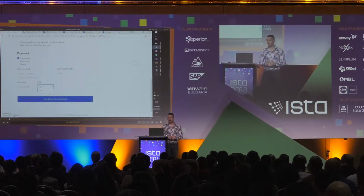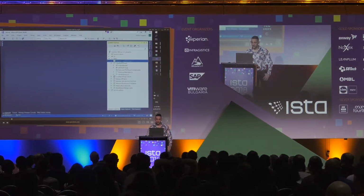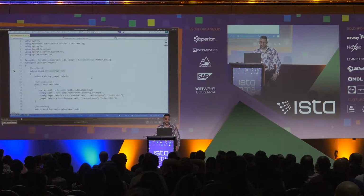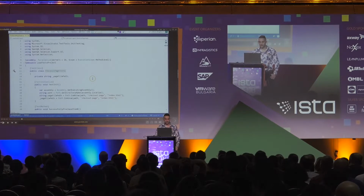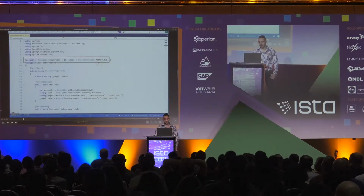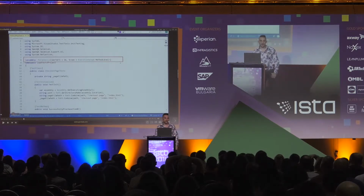This is our test. In order to automate it, we will use WebDriver. Here is our project. I will open how one of our tests will look like. Here, as mentioned, we will use the native .NET Core test runner, and we will use MS Test to run the tests in parallel to make the comparison. We use this attribute, assembly parallelize 16 workers. This is how we tell MS Test to run our tests in 16 threads. But as mentioned, the optimal number on this machine is 8, meaning that after 8 threads, nothing will improve, and I will demonstrate that this is the case.